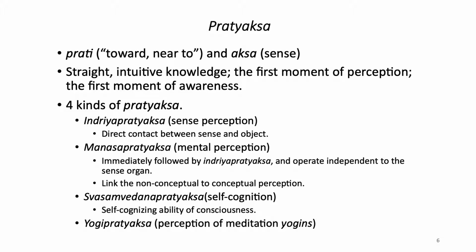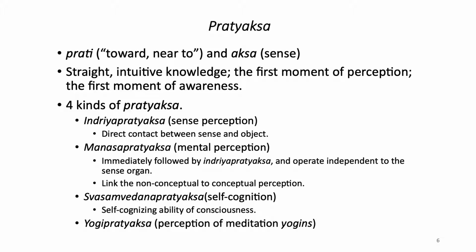The word Pratyaksha is composed of prati, toward, near to, and aksha, which means sense. This word suggests that perception is dependent on the sense organ as its specific cause, prati being a prefix to derivative nouns. In other words, the meaning is toward, near to, back, again, upon, on that sense organ. Pratyaksha refers to the first moment of perception, straight, intuitive knowledge, the moment of the first perception, the first flash of knowledge.